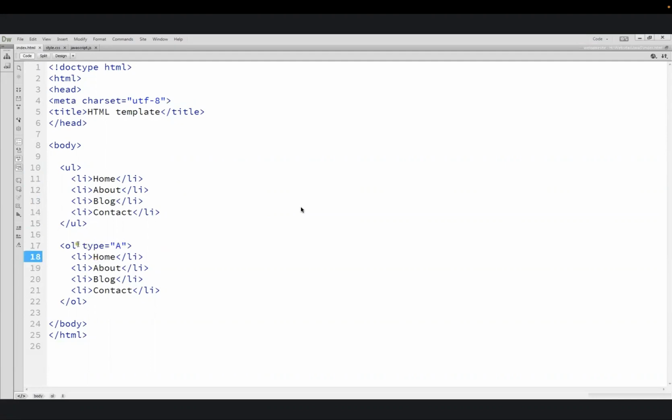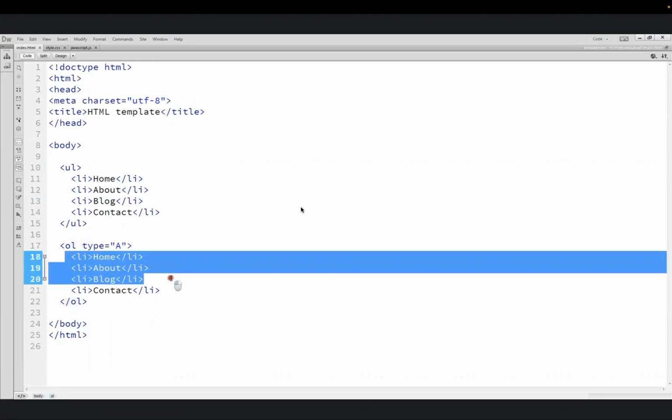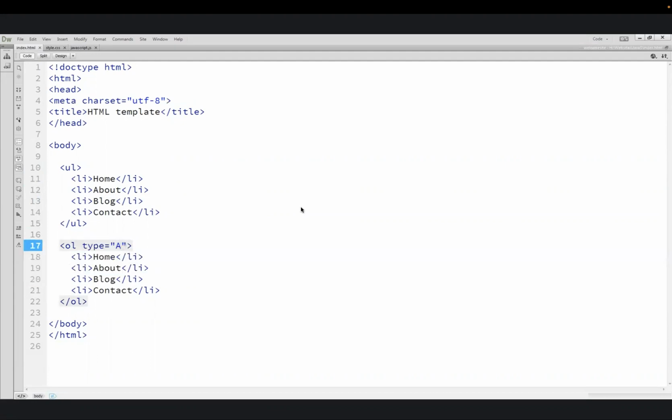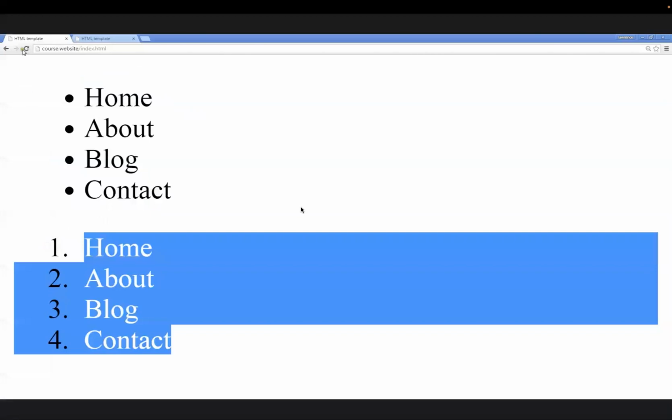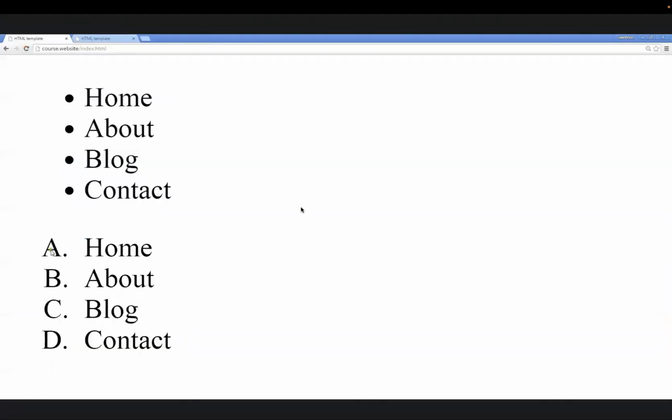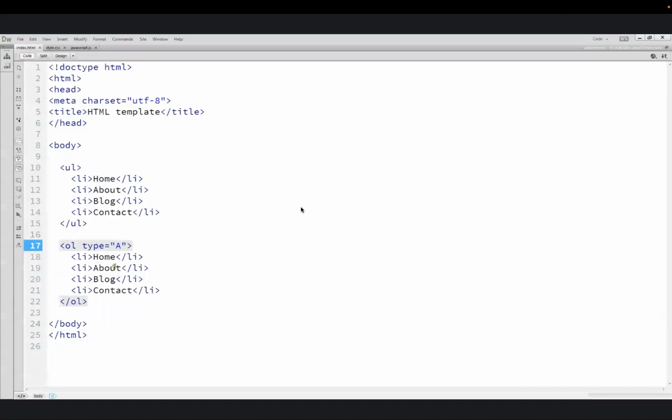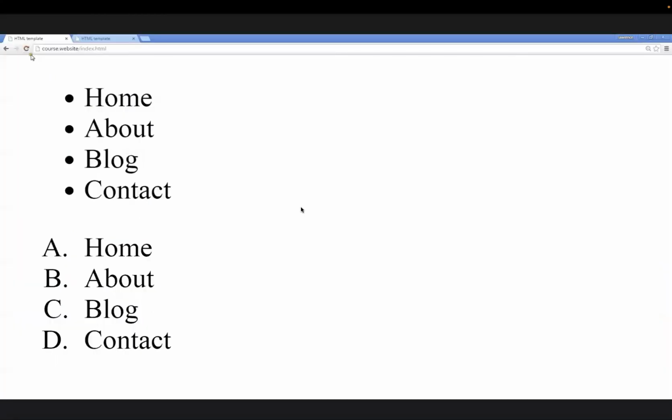As with styling, which we're going to get into later, we can add an attribute of type, and we can just do type A, and that will allow us to change what these ordered list identifiers are. Here we did a type A, so it's going to start A, B, C, D. We can also do lowercase, and we can also do Roman numeral types. We can just refresh that. So there are some options with ordered lists as well.